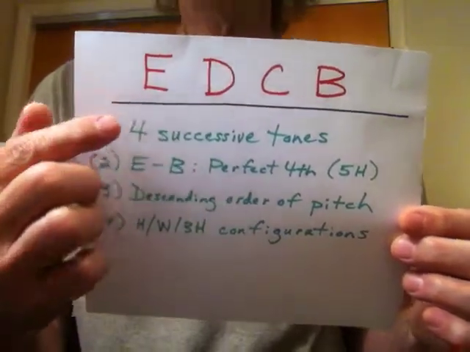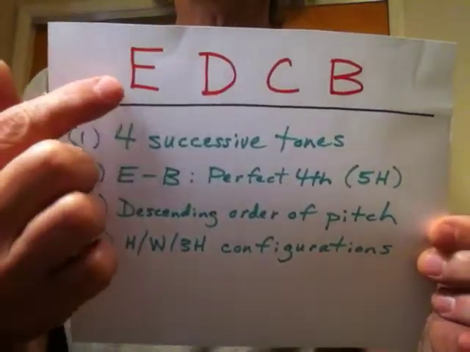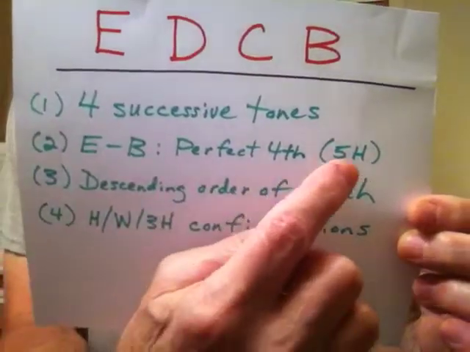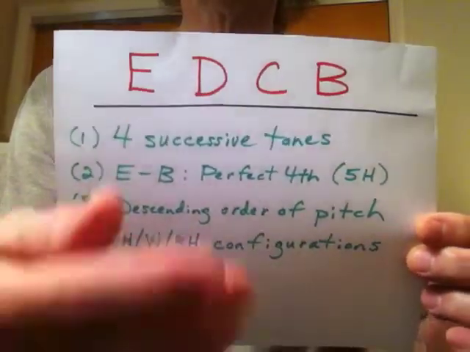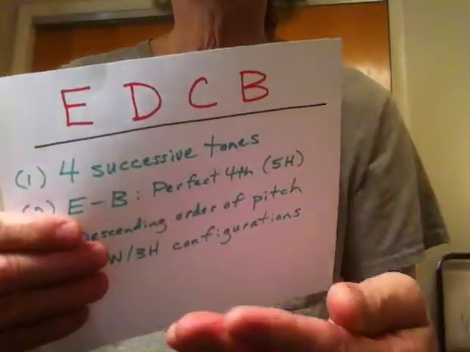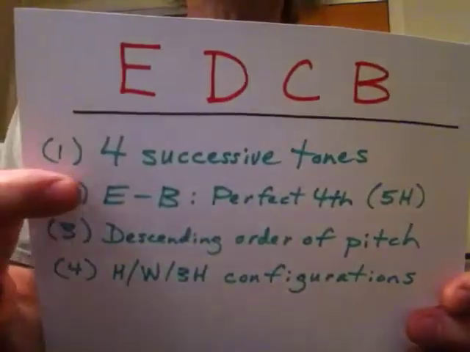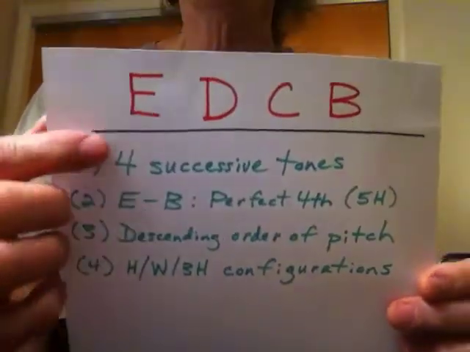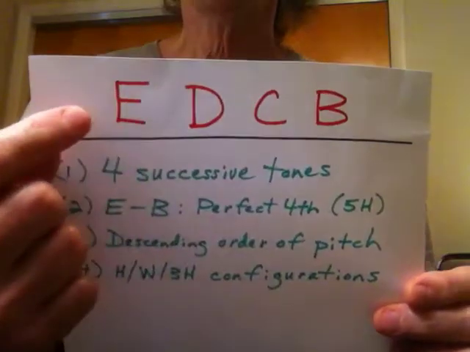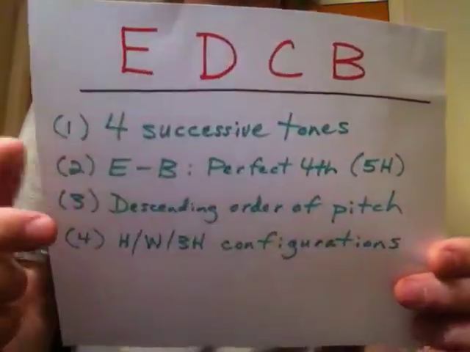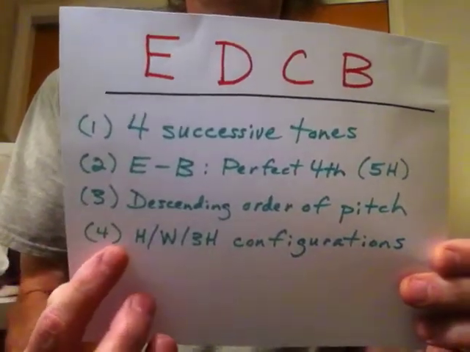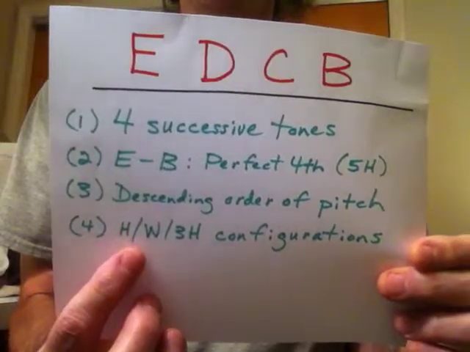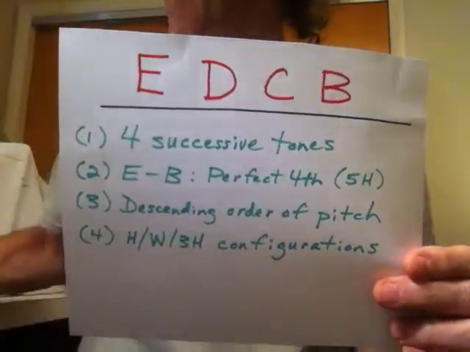All right, and we see from E down to B, we have 5 half steps. That's an interval of a perfect fourth. And I mentioned that maybe they got the idea of intervals from Pythagoras, but they got it from somebody, and that's what they chose. Then we also see that we have a descending order of pitch. We have the highest tone here and the lowest tone here. All right. Now we also saw that there were different combinations or configurations of half steps, whole steps, and or 3 half steps. Now I need to switch charts to show you that.